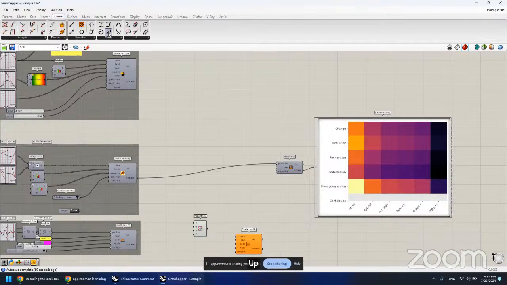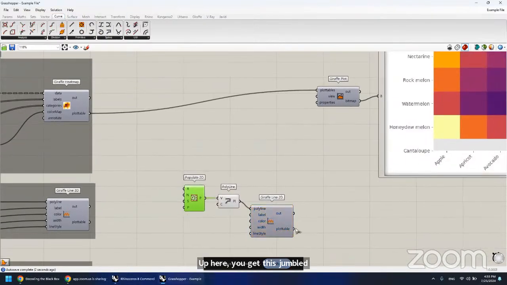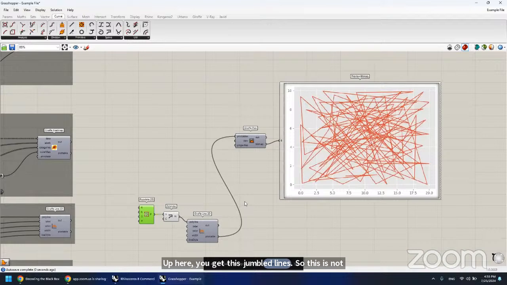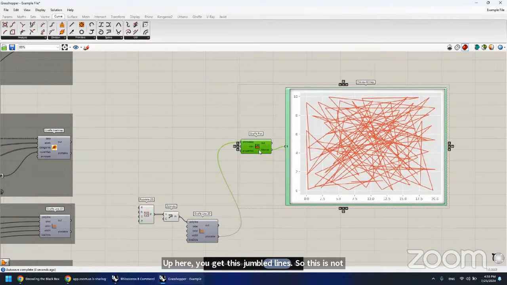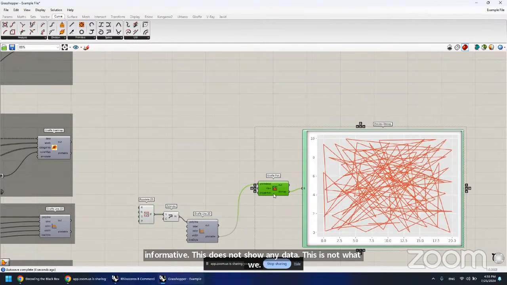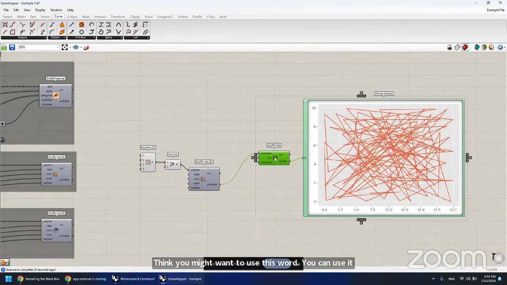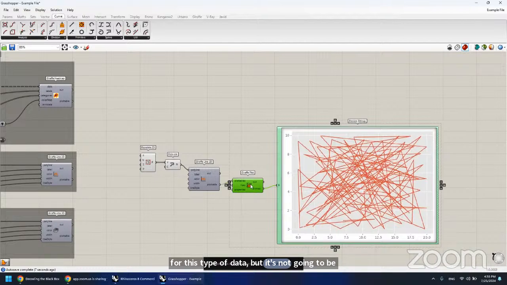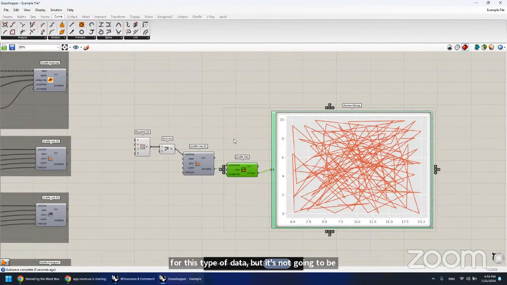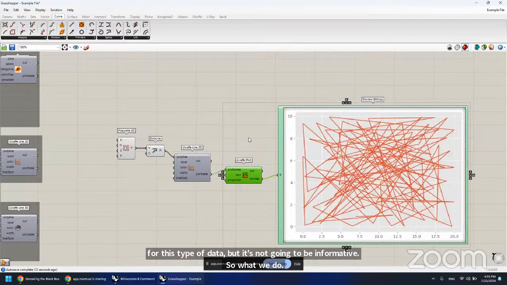So this is not informative. This does not show any data. This is not what we think you might want to use this for. You can use it for this type of data, but it's not going to be informative. So what we do is we ask you to make it a polyline so you are aware of what type of data you need to give it.